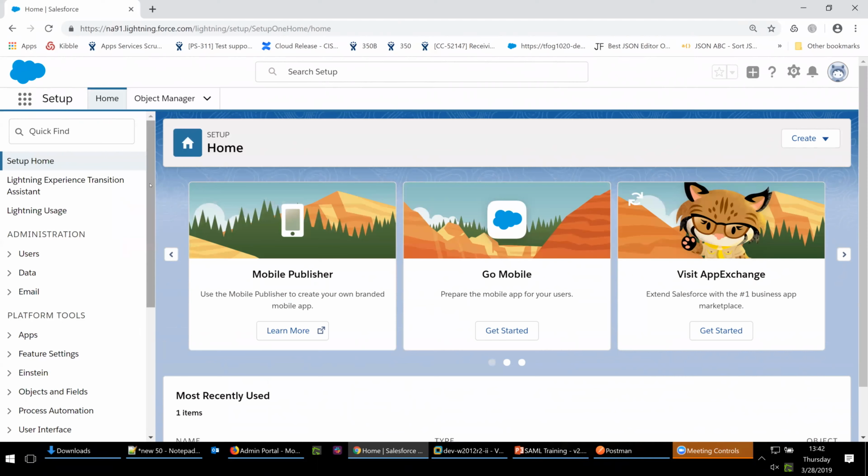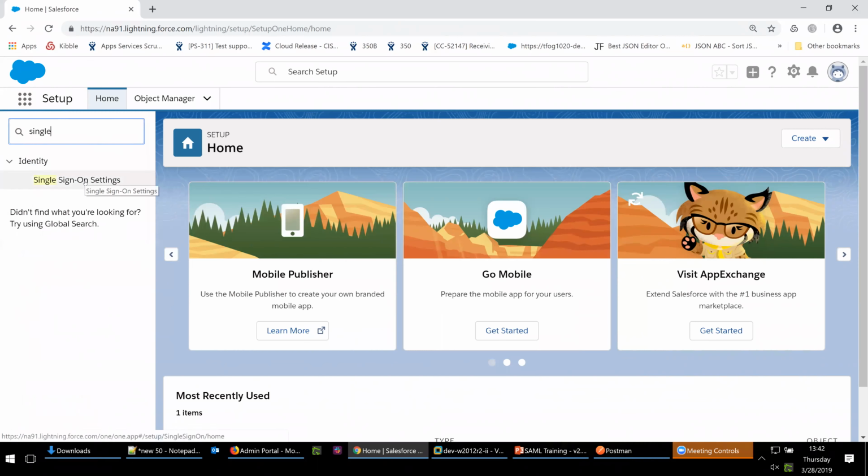Okay, so this is part 2 of the slides. Once you have an account, in this scenario, as a cloud admin we actually have access to both sides. Of course for Centrify, we will always have, or had better always have, configuration access on the Centrify side, but on the other side in this case we have control of it too. So we get to see everything on both ends. There are two ways to go to the single sign-on settings page. One is, since Salesforce has implemented Quick Find, you can simply enter "single" and it will show the result, and Single Sign-On Settings is where we want to go.